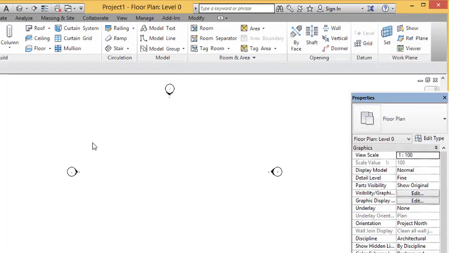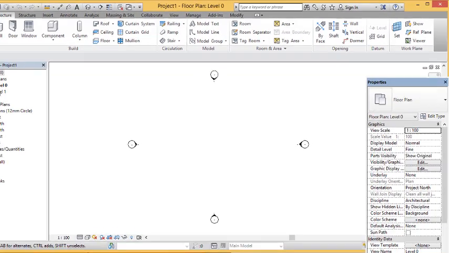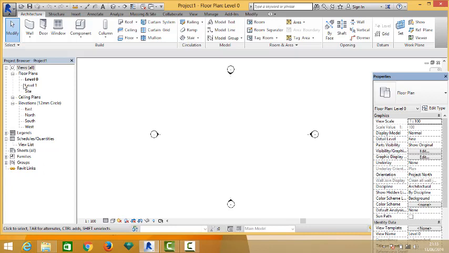Now, this is a plan view. If you take a look at your project browser, you see that level 0 in our floor plan view is highlighted, showing that we are in level 0 of our floor plan view.